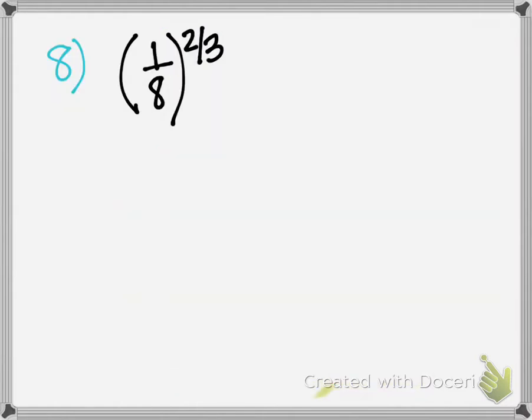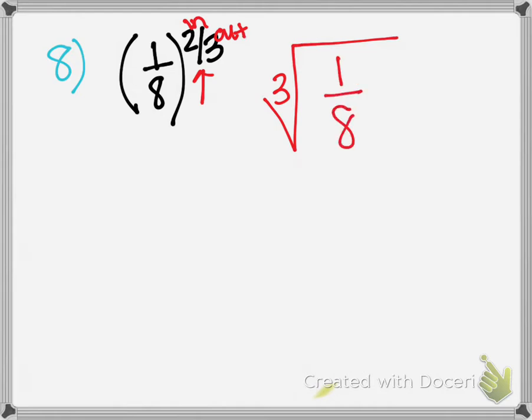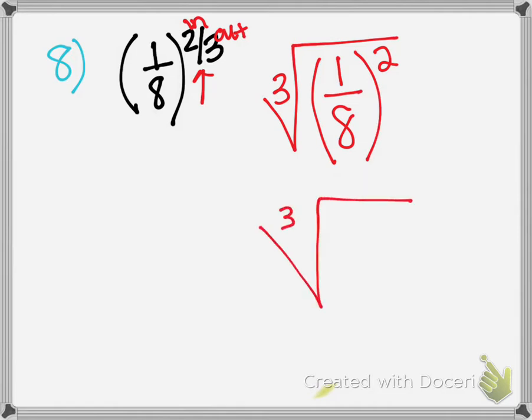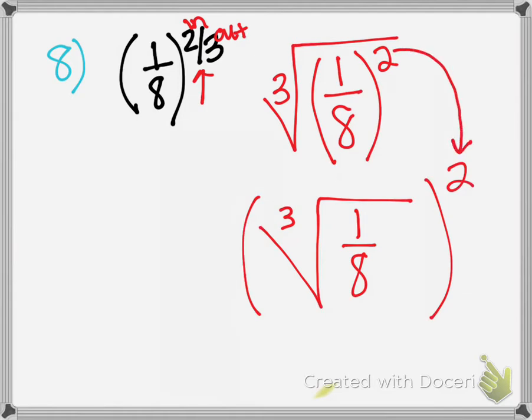All right, let's take a look at this one here. So again, 2 different ways we could do this. The first way we do it is we see that fractional exponent, so we immediately put a radical symbol, and then inside, out. So the index on the outside here is a 3, and then in the inside, we'd have 1/8 squared. We could also do it this way, where we do the squaring after. So this exponent here can be done after, or it could be done first.